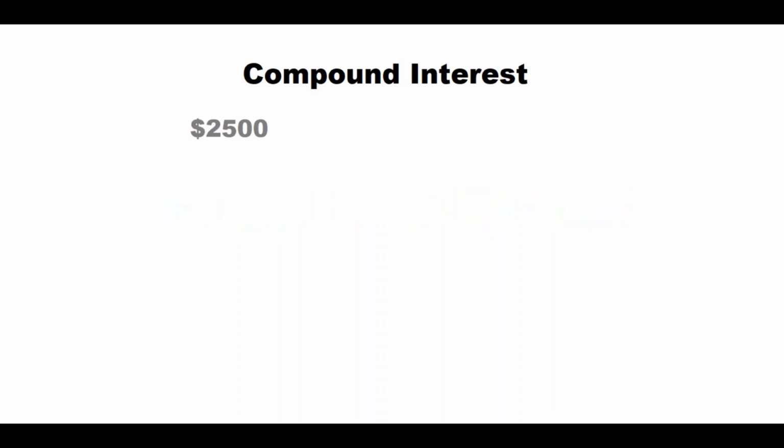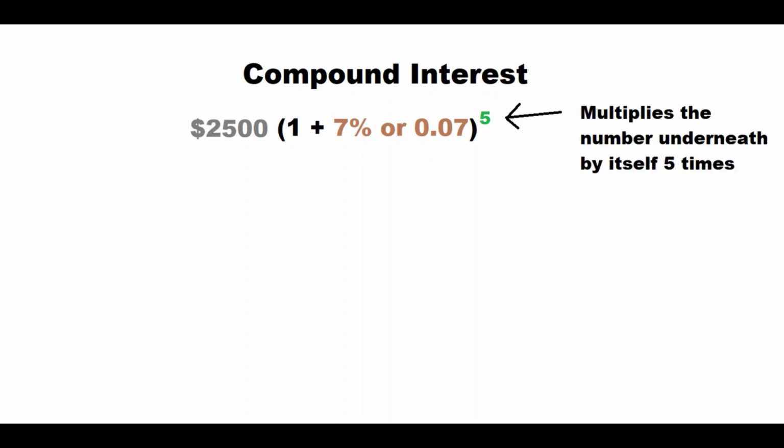Alright, so now we're going to do compound interest. First thing we do is we get our principal, $2,500. Next to that, in brackets, we put 1 plus 7%, 7% being the rate, or we can put in 1 plus 0.07, 7% is just easier. Now, outside the bracket, we put in a power, or superscript, or exponent. It's got a few names. The 5, it's just the little text on top. It multiplies it several times. If you understand this stuff, you'll know what it does anyway. And we're just going to add that 1 and 7% in our next line of calculation.